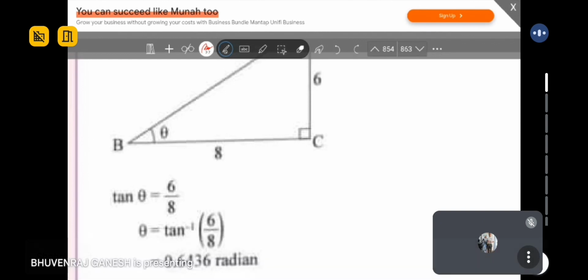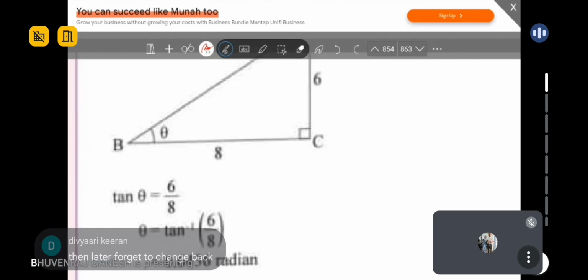Okay, so example. Okay, so you key in, right? 6 over 8, shift tangent. Am I right? Kamu dapat yang ni. Okay, you just need to times pi bagi 180. Then you get the answer in radian already. Can you see it? Okay, tak perlu tukar mode pun.